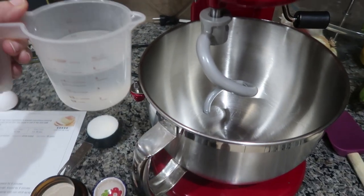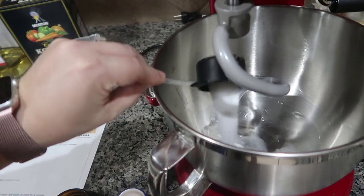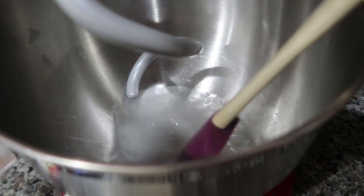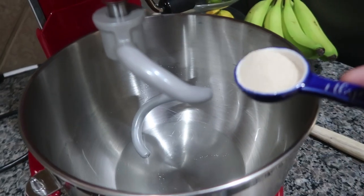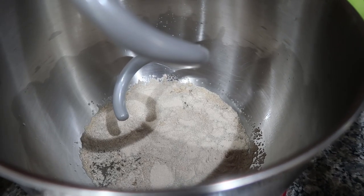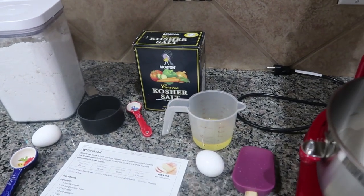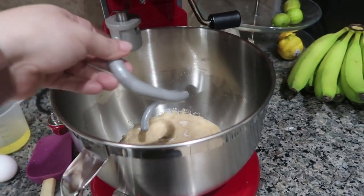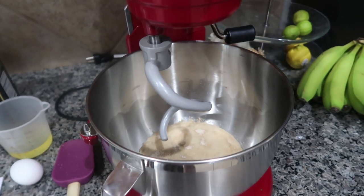I've got my one cup of warm water, I'm going to pour that in my bowl along with the quarter cup of sugar and stir that until the sugar dissolves. Now we're going to add in our yeast — one tablespoon and two tablespoons — and just let that sit for five minutes. Five minutes is up, so we're going to add the rest of the ingredients and then knead it for five minutes. That's why I've got it in my KitchenAid with the dough hook — I'm not about to sit and stir this for five minutes; I'm going to let my appliance do the work for me.